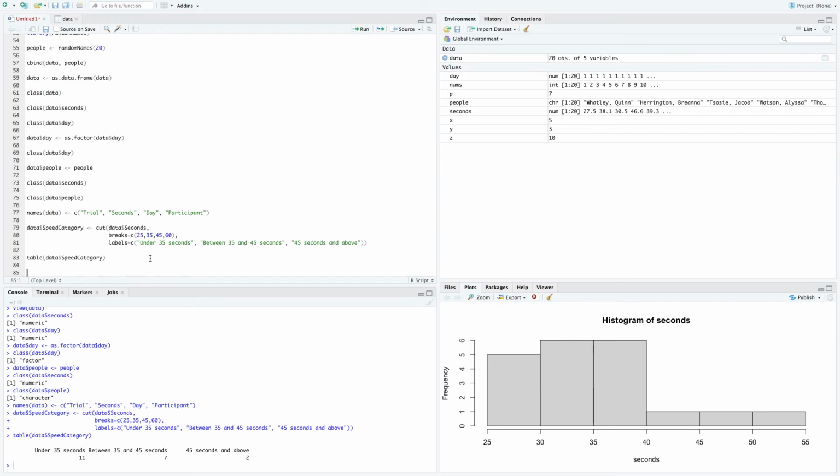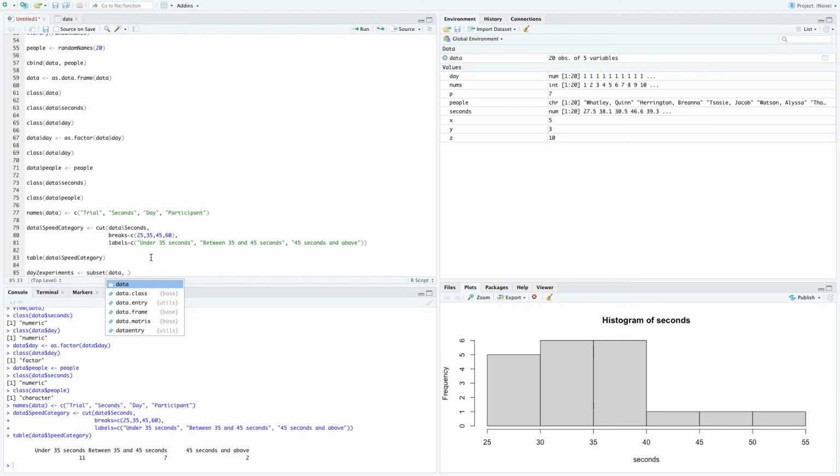So we're going to make a new object called day 2 experiments, and that's going to be defined as a subset of data, so we're subsetting the original data. And now we need to give it a logical condition. R is a logical language. It uses Boolean logic. Again, go have a read up on that if you want to. But essentially what that means is things are either true or false, and we need to specify some kind of condition, some kind of argument, and R will evaluate whether things are true or false based on that and give us our output accordingly.